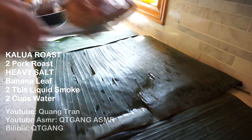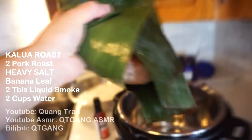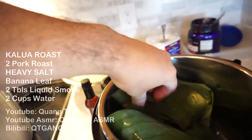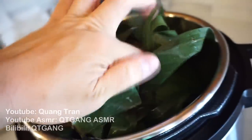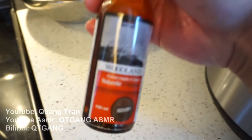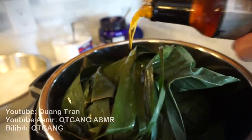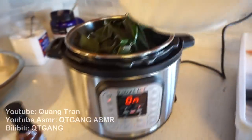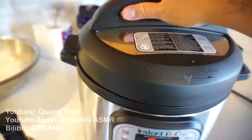Once you got your meat nice and seared, I got my banana leaf here — wrap this around the banana leaf. Simple and easy. Take it to my Instant Pot. I'm just going to toss it in. I know it does not look that pleasant in there, but the banana leaf is going to give it that nice earthy taste. This is my first time ever using this Instant Pot. I got this hickory liquid smoke too, just because the imu makes a lot of smoke flavor — pour in two tablespoons. Lastly, two cups of water. Let me just let this sit in the Instant Pot.